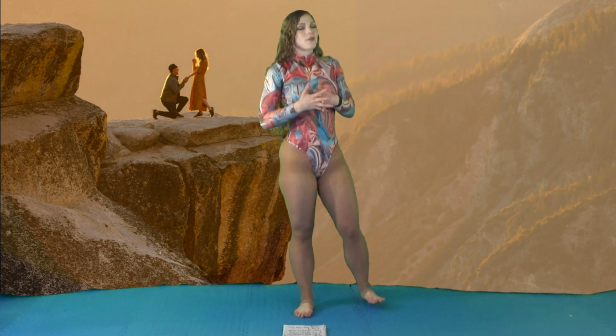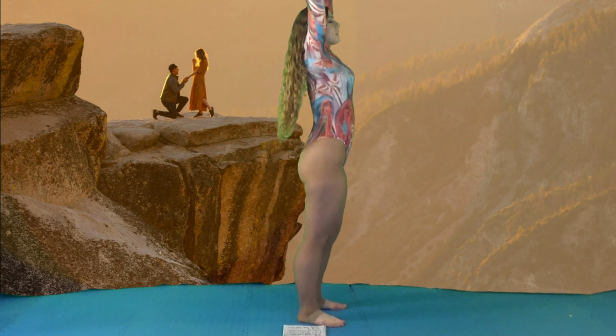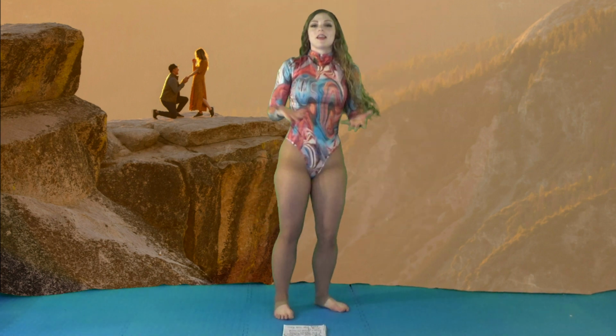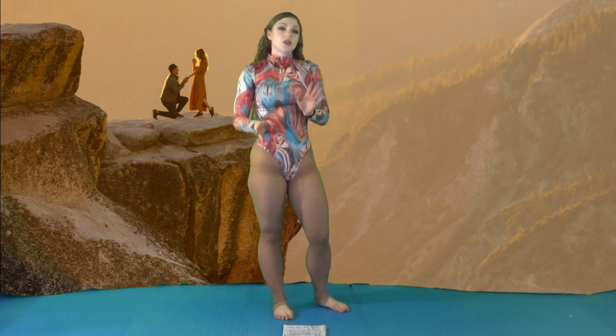Then we're on to the next part of our warm-up, which is a full body stretch. It's called an arm swing. So you're going to reach up, you're going to swing your body down into a squat, and then stand back up, expanding or trying to reach up or elongate the body as you come up. So we're going to do that 5 times.